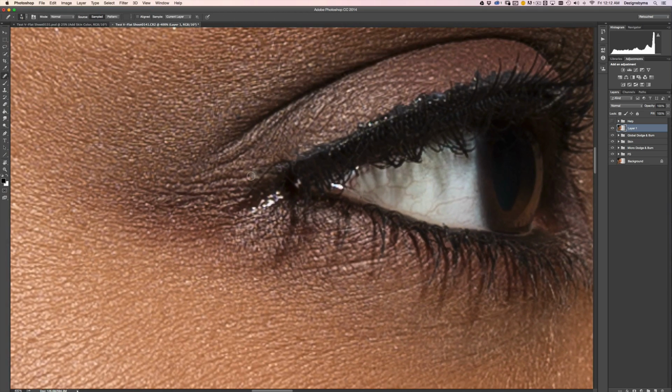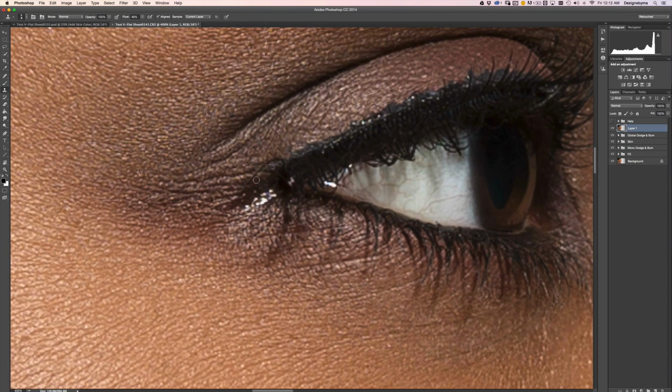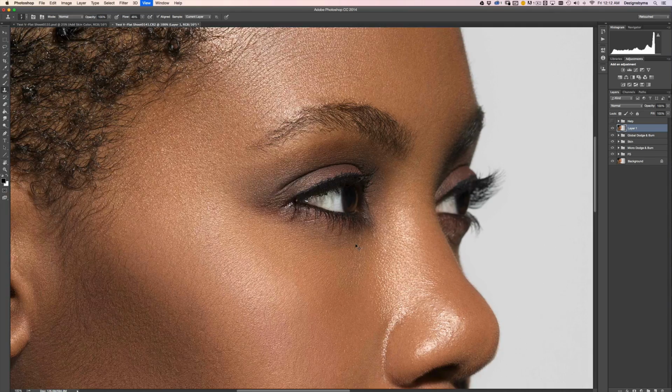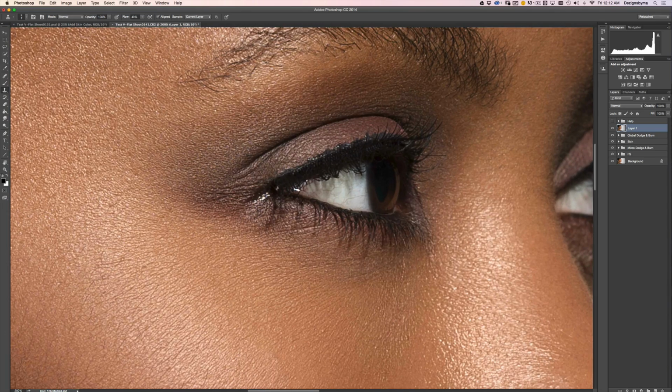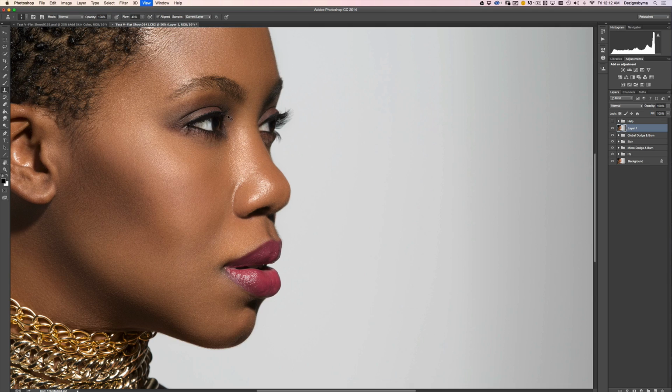Let's get this one right here. Like I said, these things are kind of up to you what you want to do. If I see it and it bothers me, I just want to remove it. But if you remove it, you got to make sure that you either remove the entire thing. You got to remove the shadow also. I think this shadow right here is from this eyelash coming down here, so we should be good.